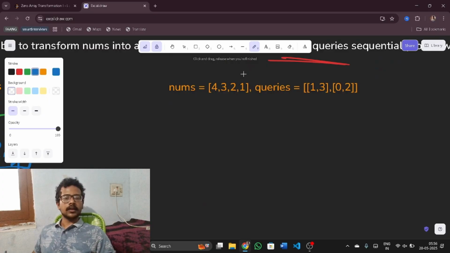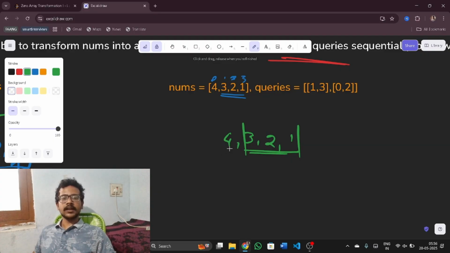Let us see. Now if I give the indices 0, 1, 2 and then 3, so this is a subarray which we need to take, and from here we need to take a subset. So here I am taking 3, 2, 1, 4. So we need to take from this subarray, from here to here, we need to select some elements.